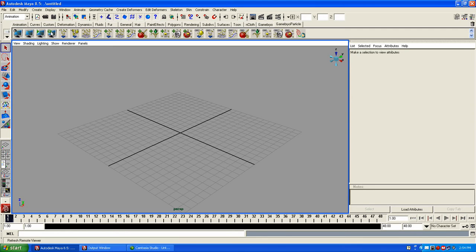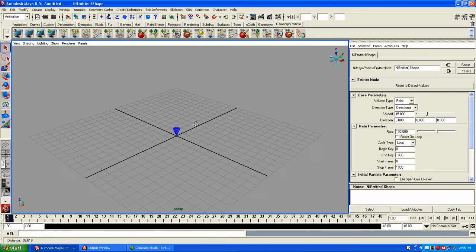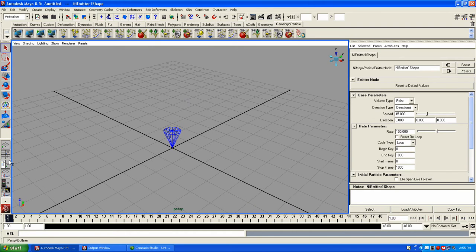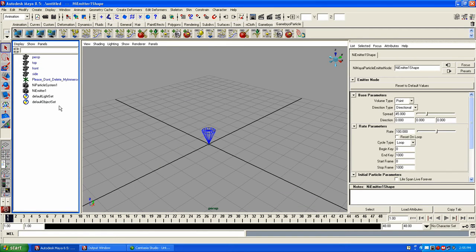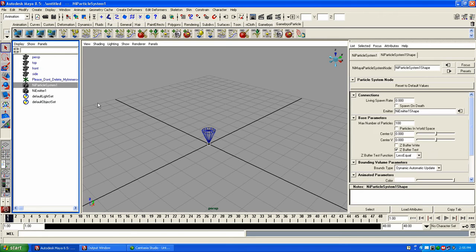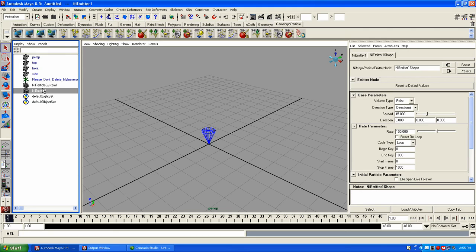These first four buttons here are all going to affect your rapid particle viewer once you have that open, and these next four will all create a particle system. So we'll go ahead and click the first one of these to create a basic particle system, and let's look in the outliner to see what this has actually done. It creates two nodes, the NI emitter node and the NI particle system node. And these are separate because you can have one emitter emit several different particle systems, or one particle system emitted from multiple emitters, which is why they're separate.